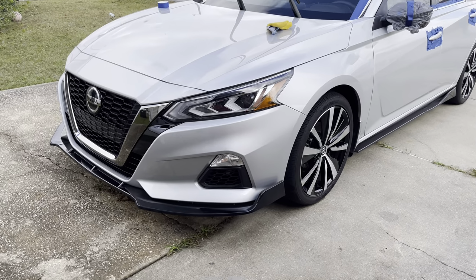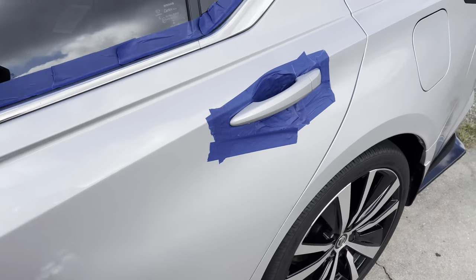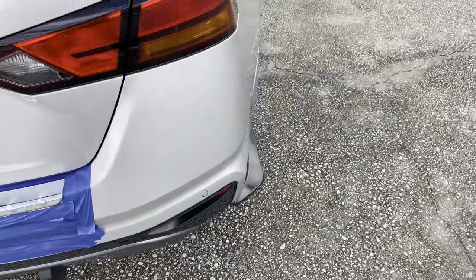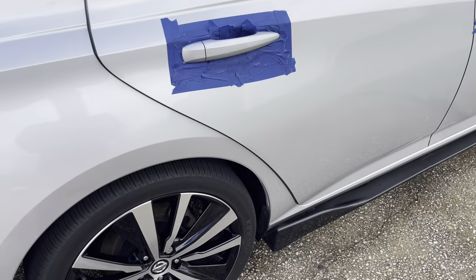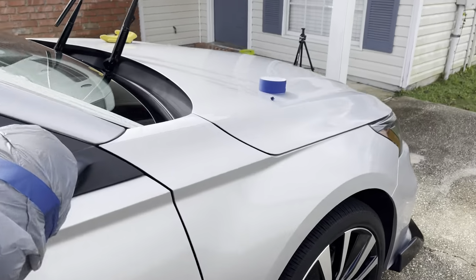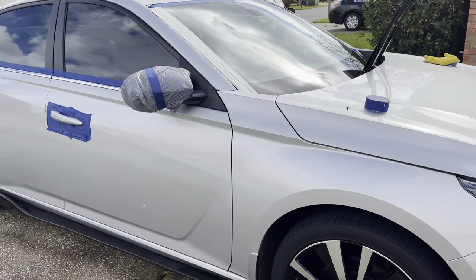All right, so far what I've done, got the side and stuff sealed on, that covered, the door handles covered, got that covered, go around the back, got that ready to be painted. Last thing I gotta do is put the paper on the windows, do the wheels, and I'll be done with that part, and then we're gonna start sanding after that. So we gonna finish, and that way we can continue with this project.